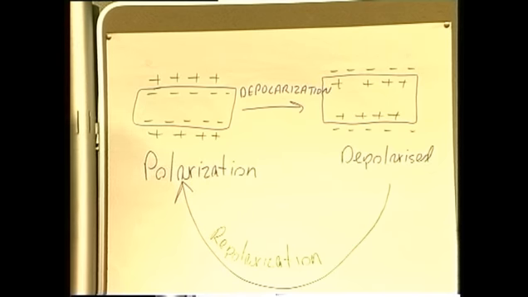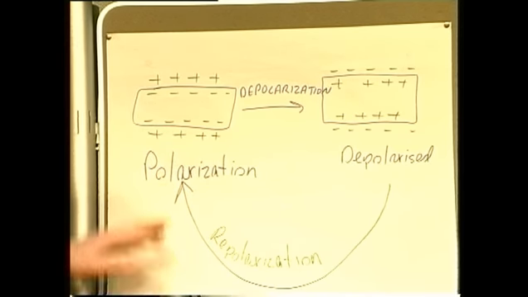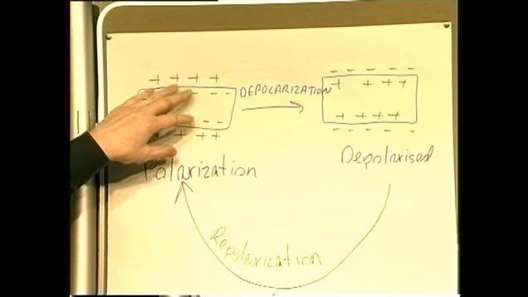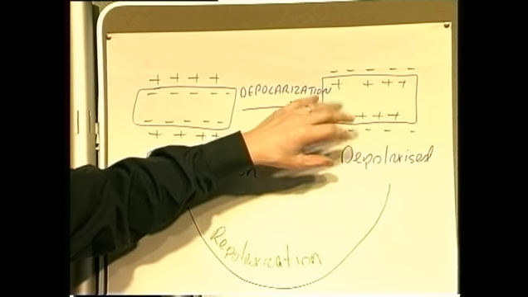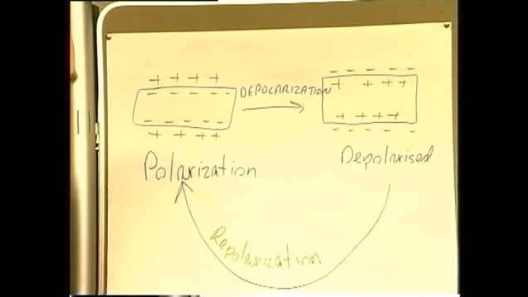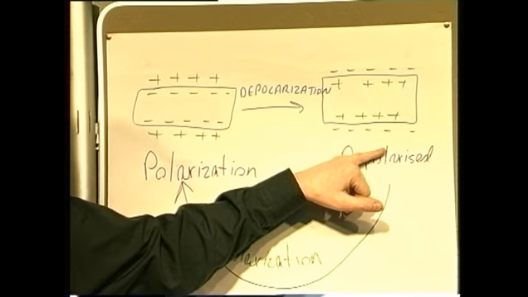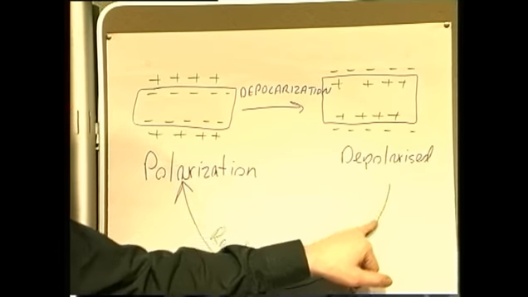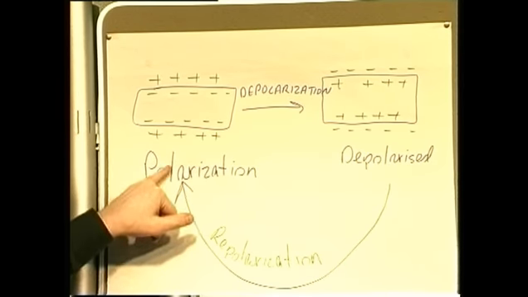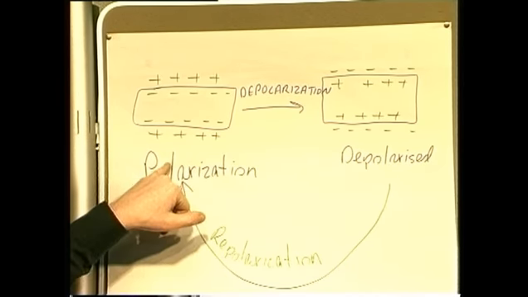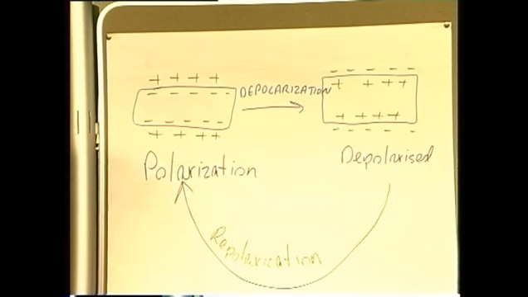So that's the activity in a normal cell. Polarisation at rest. The depolarisation causes contraction. That results in the cell being depolarised. In order for the next cardiac cycle to start, the depolarised cell must undergo the process of repolarisation to become polarised again.